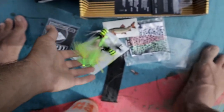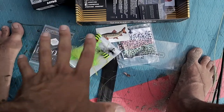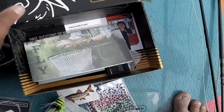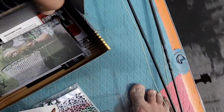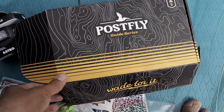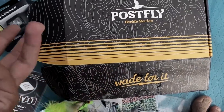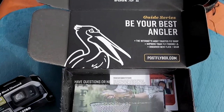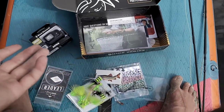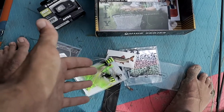That is your Post Fly Box of July. If you didn't buy it, I hope you buy the next one — you can see how much good quality stuff comes in these boxes. I also noticed the box itself is really nice quality, which is a cool touch. Inside they have all the cool little sayings. I hope you guys go out and buy a Post Fly Box — it's super worth it no matter if you're a beginner, intermediate, expert, or a guide. It'll save you money and you'll get on some good fish.